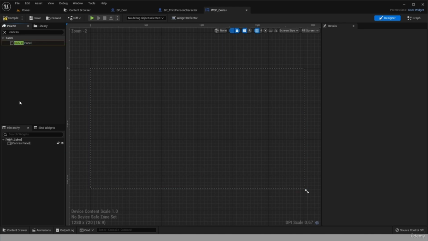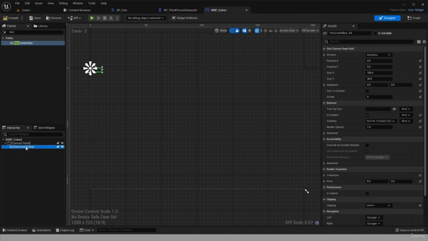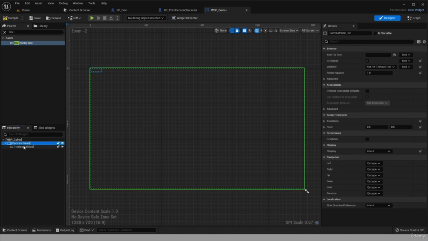What I want to add to this widget is a very simple thing. I want coins, and I want the number of the coins. So I'm gonna type horizontal box, because I want the text to be inside this horizontal box. And first I'm gonna select this box, and when you select something here, you can see all the details on your right side, and you can change something here.